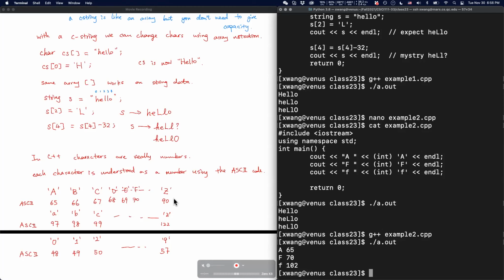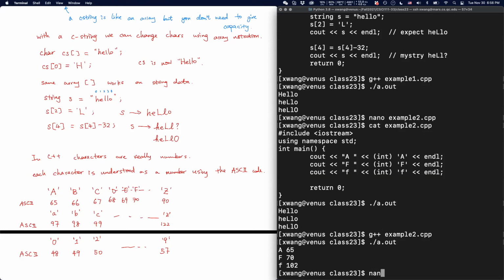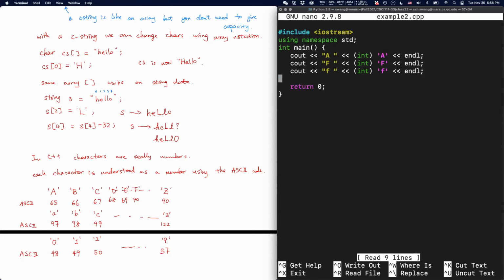So if you're curious what's the symbol for 97 or for 91, then we will just convert the number into the character. So we can cast into a character and then have 91.